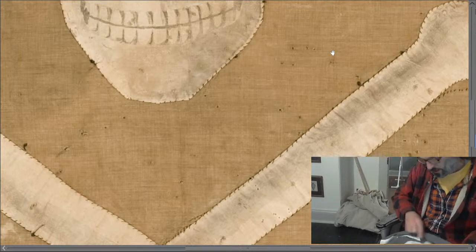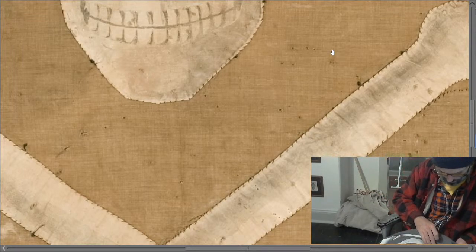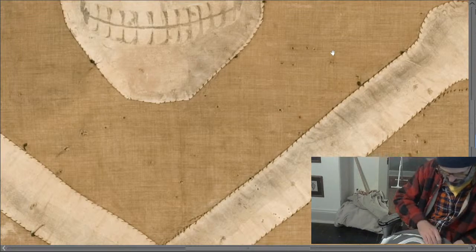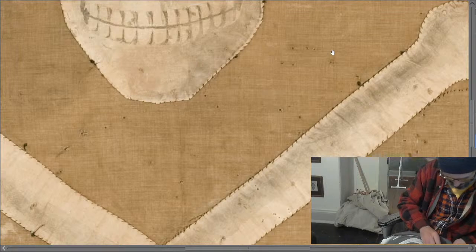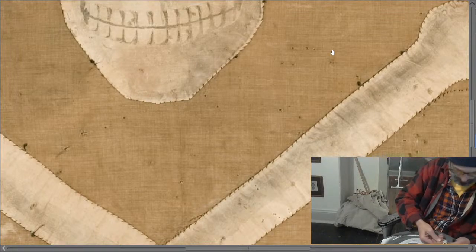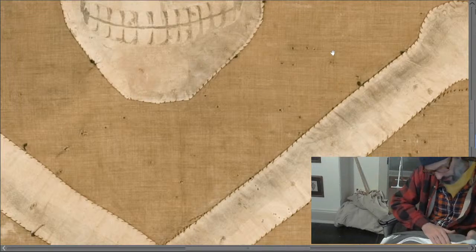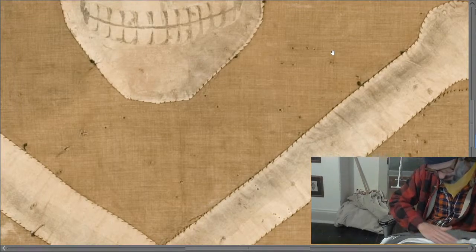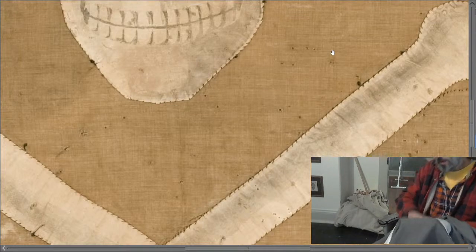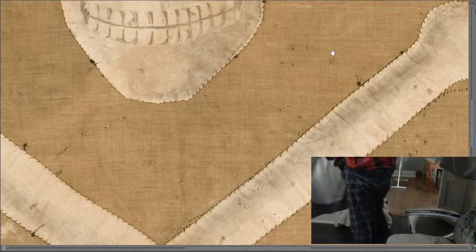Spot check it just to see that they look okay. And I think they do. I'm gonna put this aside and I'm gonna. You know what? That should be a little further up this way. I mean, it's good, but it's. I've got this loose fabric here, and I'm hoping that. I mean, it seems when I flatten the flag out, it seems that it lays flat and it's okay. It's a little bit loose, but we'll see what happens. And some of that may tighten up as the rest of it gets built.